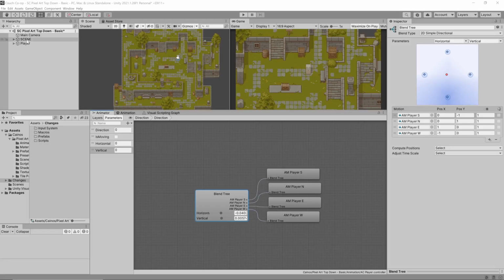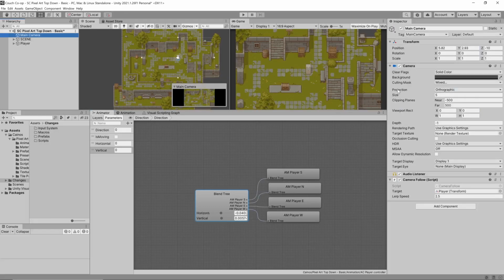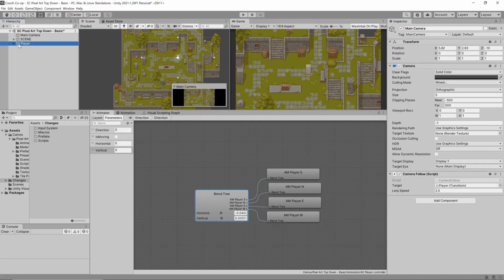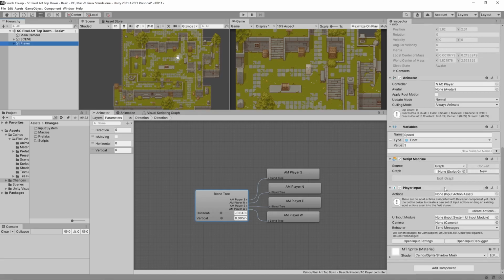Okay, the next thing we're actually going to need to do is go to our main camera here. We are going to have to take off this audio listener. We are not going to be using any kind of add-on to be doing our camera follow. He actually has a pretty cool little script. It's very, very simple. It's just targeting the player here. So if it's not saying player, you can just drag your player in. And for the player, if you actually go back down and look at the player input, it's going to want a camera. And so what you can do is drag in that main camera.